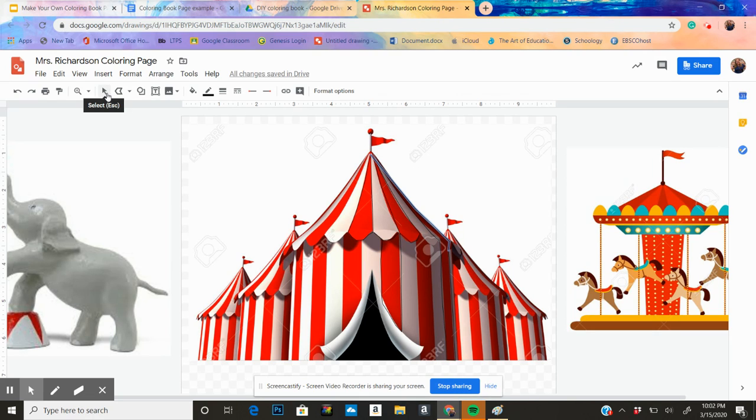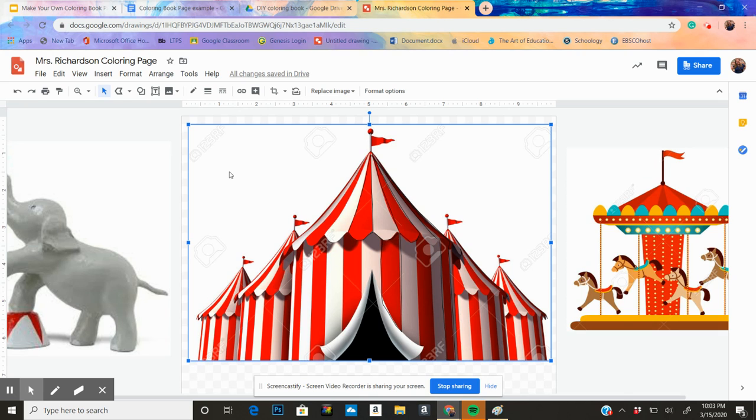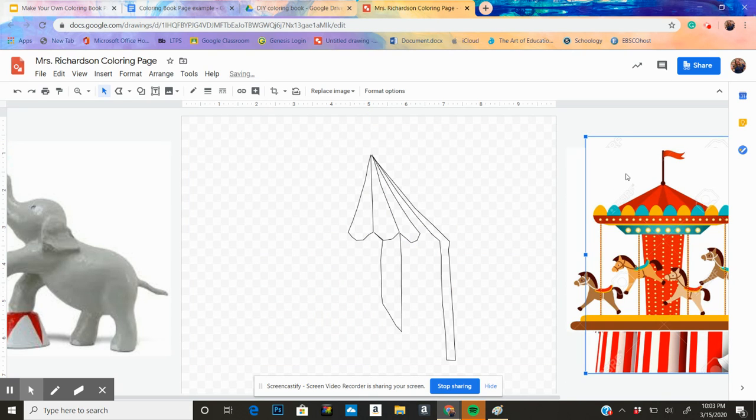I want to show you guys a little trick. So if you're not really sure if you're doing a good job or you just want to double check your work, here's where you can go. You can go back to the select tool. So right here, you can click on your image and you can just push it out of the way. Look at that. You can see what I just did with my tent. You can see I got a few pieces done. I obviously have a lot more work to do.